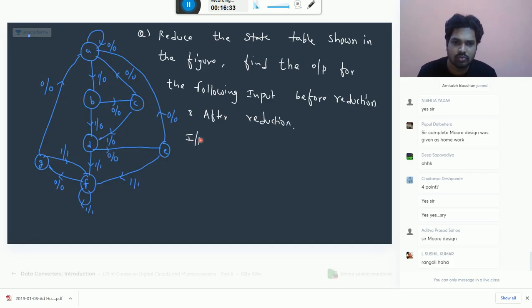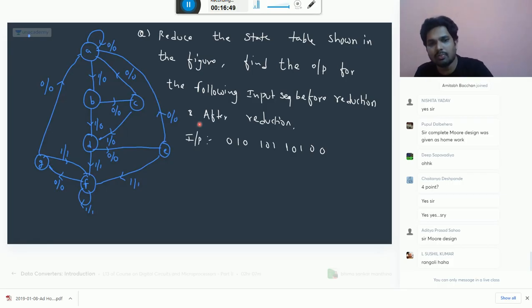So what is the input given by the examiner? You can say input sequence. This is the input sequence applied to this figure.